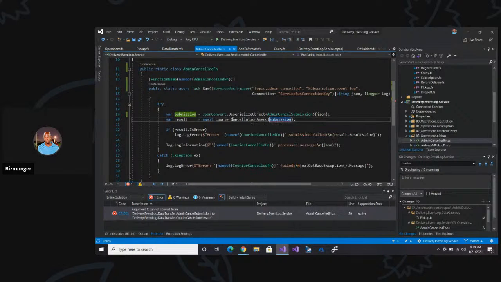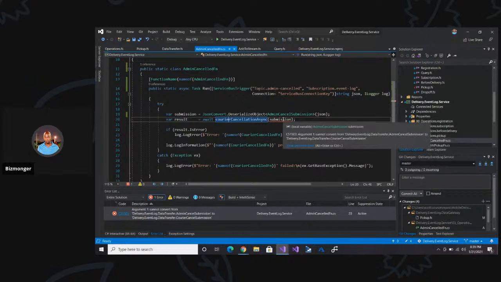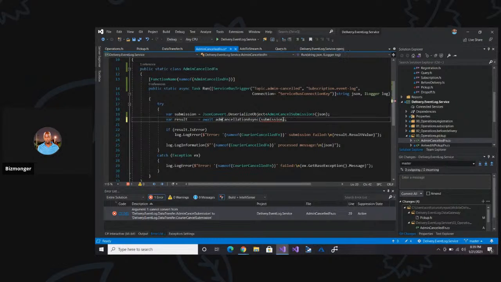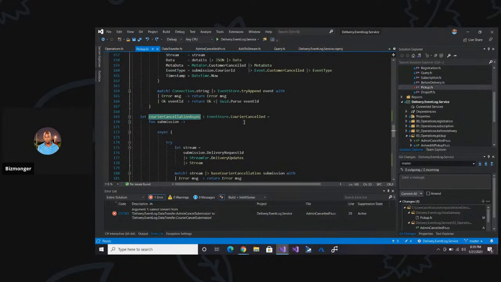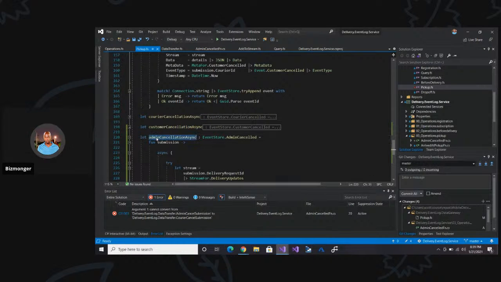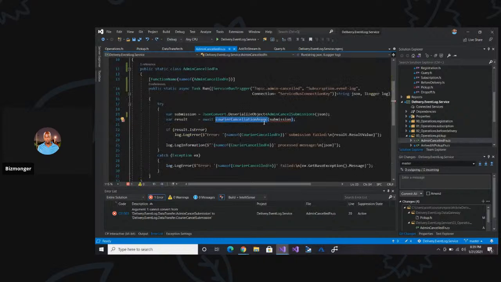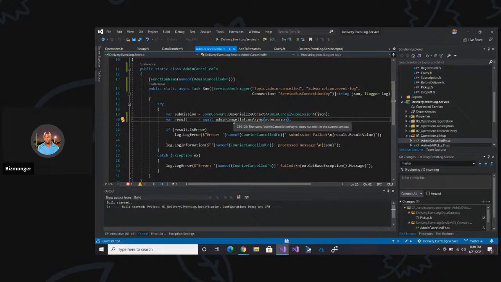But what was I at? Admin cancel function. And so there should be this courier cancellation thing. I don't have an admin cancellation thing. I didn't just do that. Admin. Okay. Well, what do you look like? Customer. Yeah, this is right here, right? And so control should be that.